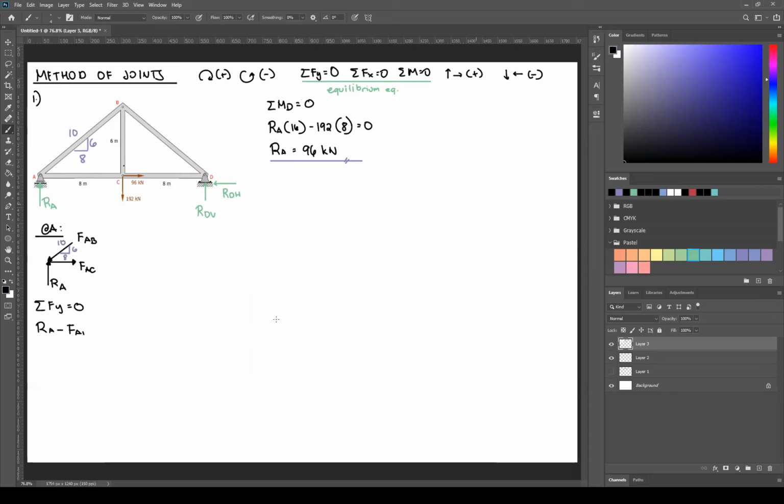Now to get the vertical component, this is how you do it. Copy the side that's also vertical since we're taking forces y. The side that's also vertical is 6. So copy 6 and then divide it by the hypotenuse, which is 10. And that's it. There's no other force here that has a vertical component, so equate that to 0. From this, you can solve for FAB. Please solve. What's the answer?